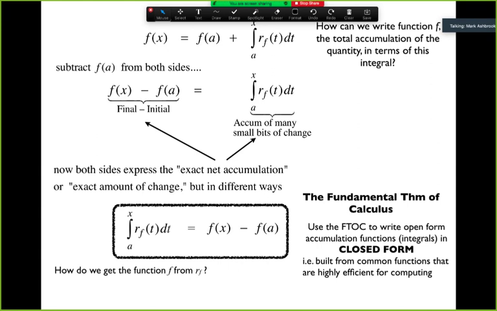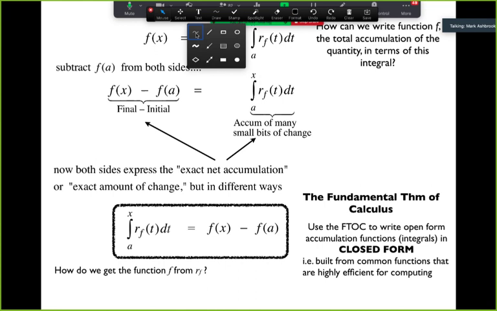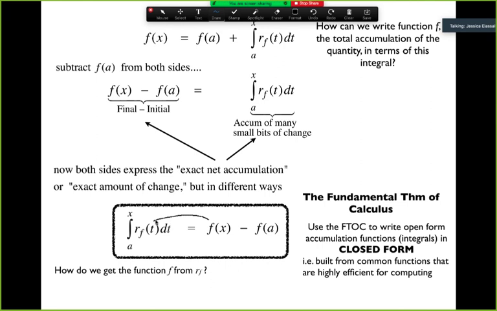So we've got the rate function. How do we get the function f from the rate function? Let's talk about the other way first. How do we get the rate of change from f? Derivative. Yeah, the rate of change of a function is the derivative, right? But for our purposes, we're going to have the rate of change. We're going to need to recover the original function in order to use this form for closed form. So what will it take, given the rate of change, to recover the original function? That will be a matter of antiderivative.